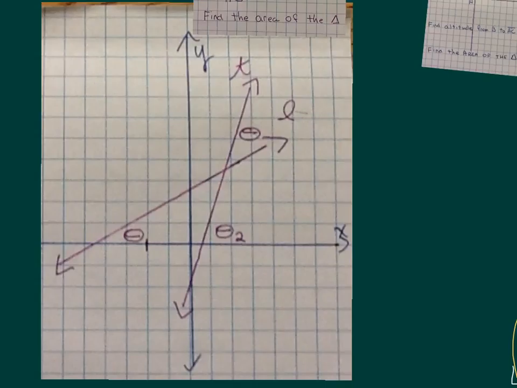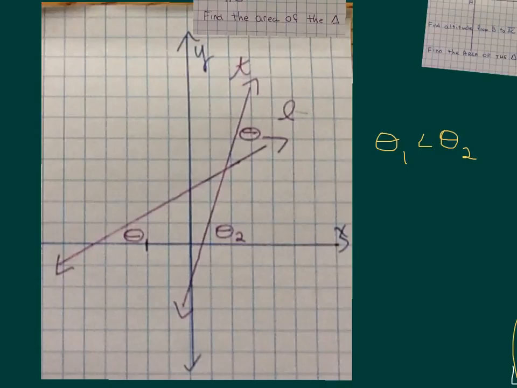We have theta 1, which is an angle of inclination, which is the positive angle between the x-axis and the line. And we have theta 2. In this case, theta 1 is less than theta 2. The measure of theta 1 is less than the measure of theta 2. And if I were to subtract theta 1 from theta 2, we know that it would still be less than 90 degrees, or pi over 2, because both of these are acute angles.